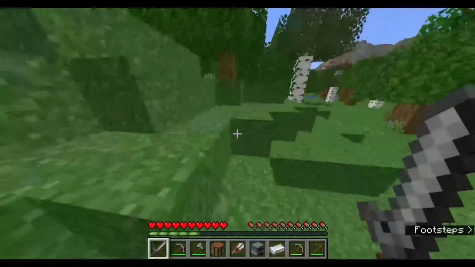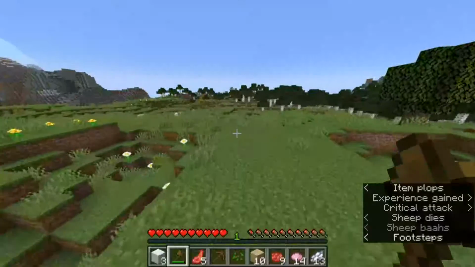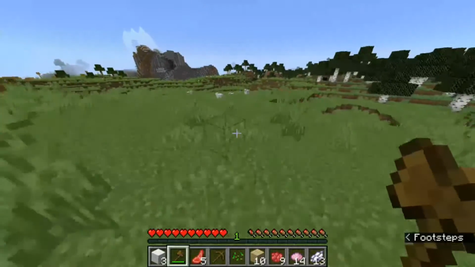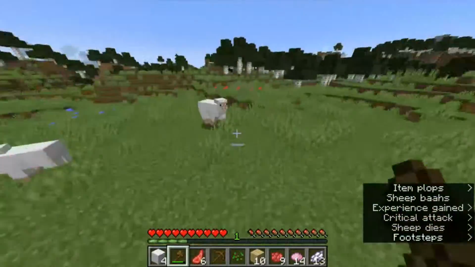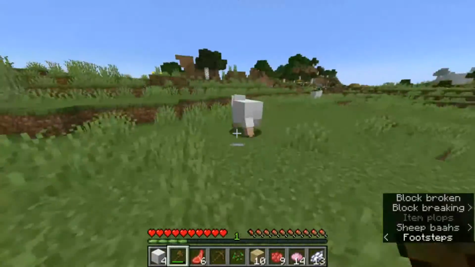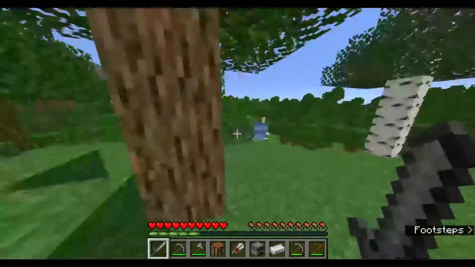Oh, nice. Red. Get a couple. Oh my gosh, you can make so much stuff with red wool. There's red dye. Red dye? Really? Yeah. Oh yeah, you need some orange. Blue dye. No. Oh, I hate this. I'm next to a snow mountain.